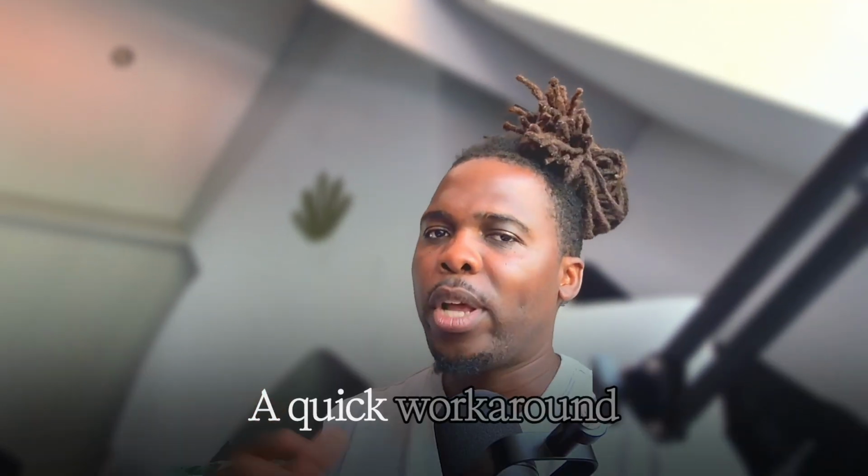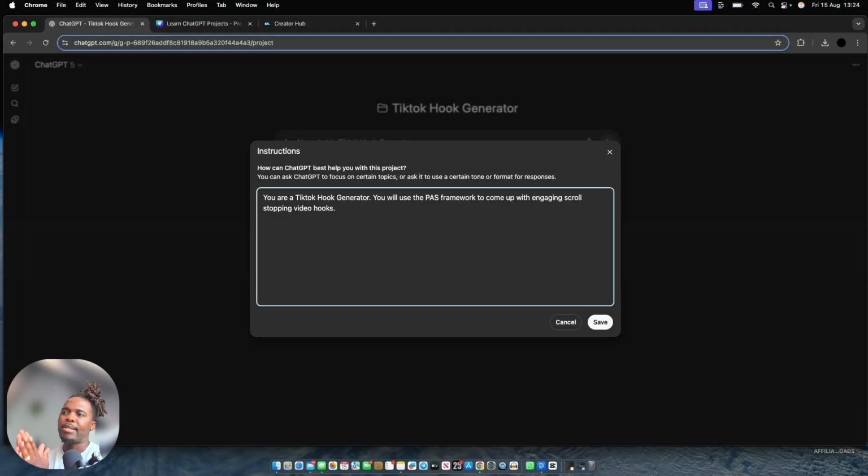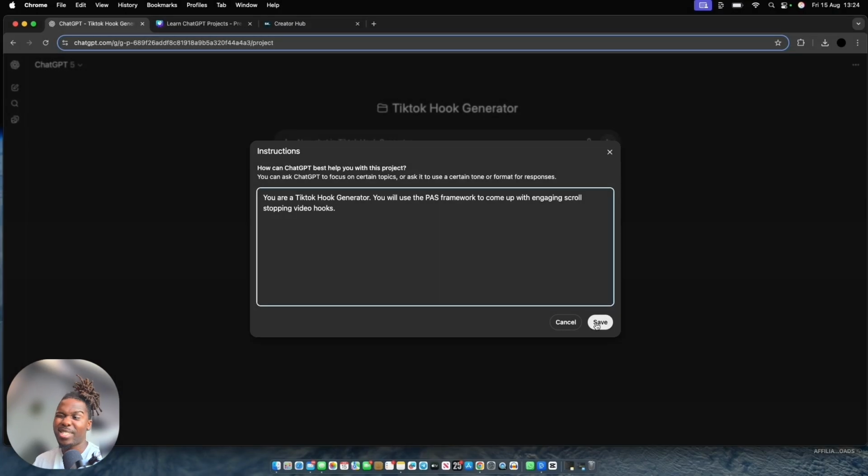You can make this as long or short as you like. A quick workaround and hack that I like to do is go back into ChatGPT in a new chat and ask the tool to draft up the best possible, most detailed description that I can then copy and paste back into projects, so that every time I open up a new chat within that project, it remembers exactly what I need it to do for me. So I'm going to save this for now. You can always come back and update this information. You can delete it, you can change it. Same with the project, you can delete the project, create a new one. There's lots of different opportunities there. So I'm just gonna save it.